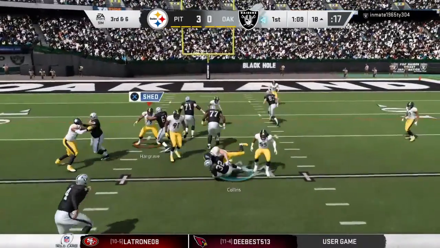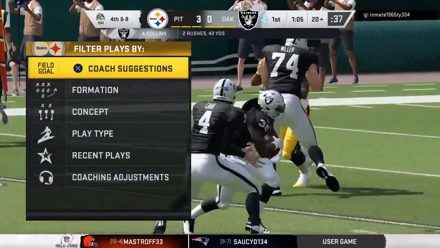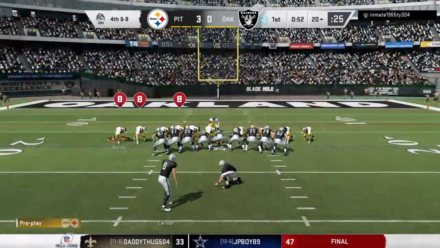On 3rd down, this is Collins. And they go the wrong way here. Knocked back to the 20. That'll back him up 2 yards and also bring up 4th.